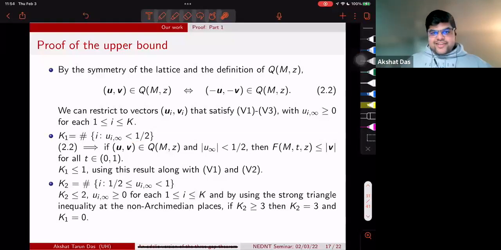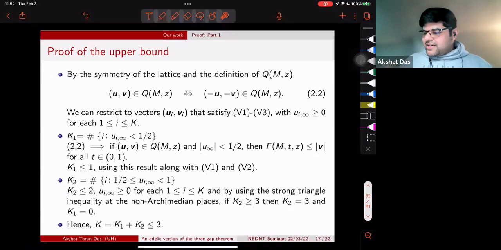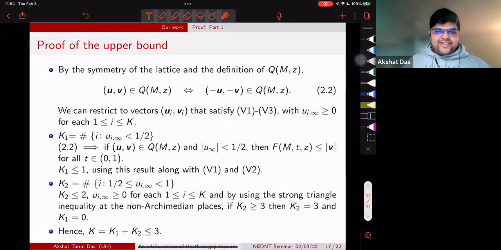So what this does is finally prove that K1 plus K2 will always be less than or equal to 3. So this helps us finally come to the conclusion that the upper bound for K is equal to 3. And again, to recall, K was the value of the script G function. So this means that the script G function is bounded above by 3. So we have proved our intermediate theorem. And this helps us prove the first part of our main theorem, that the little g_alpha function has an upper bound of 3. So this is the conclusion of the first part.